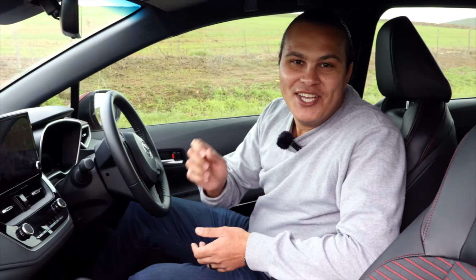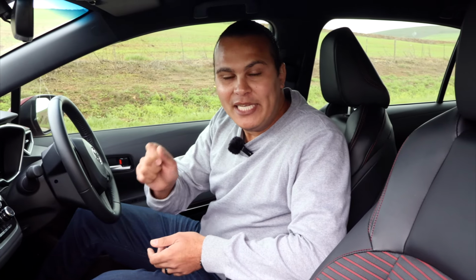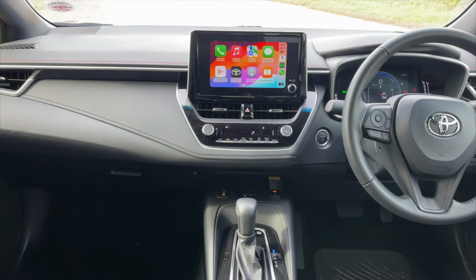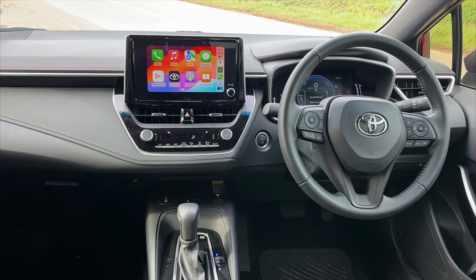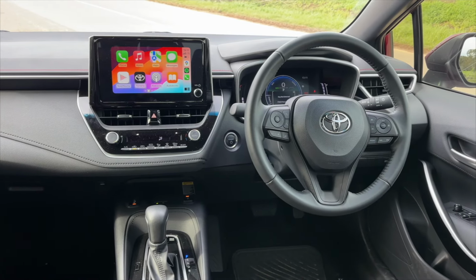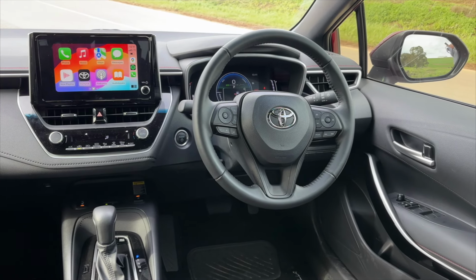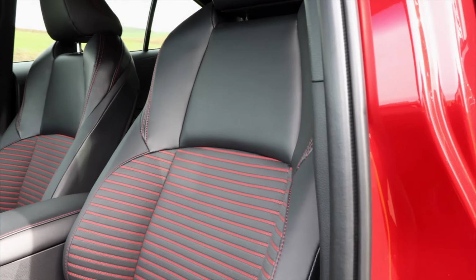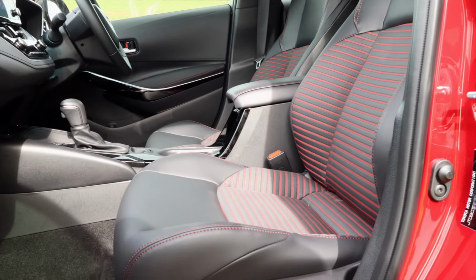Moving to the inside, Toyota really made sure that this Corolla Hybrid's interior is kitted with the best possible technologies and features. A wireless smartphone charger is standard across the range, and 4 USB and USB-C ports are found in the cabin. The Corolla XR Hybrid is also kitted with Toyota Safety Sense 3.0. This suite of safety technologies includes pre-collision warning, adaptive cruise control and lane trace assist. Blind spot monitoring with rear cross traffic alert and safe exit assist are standard on the XR grade.